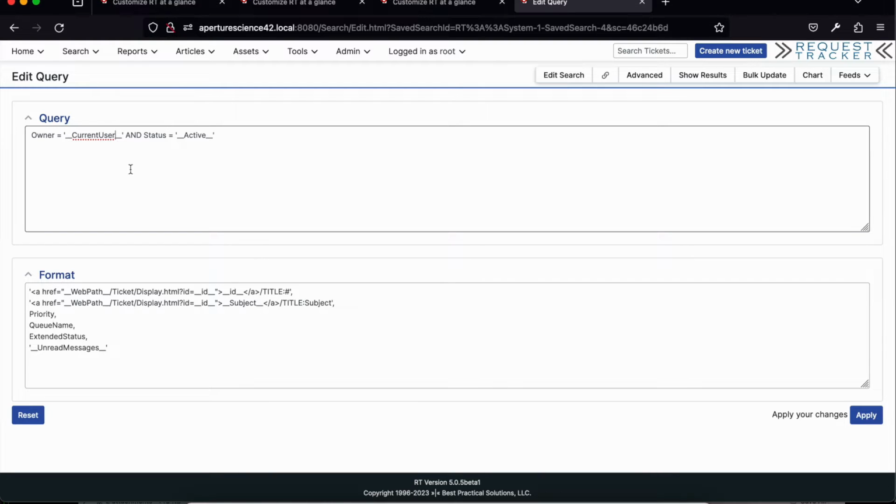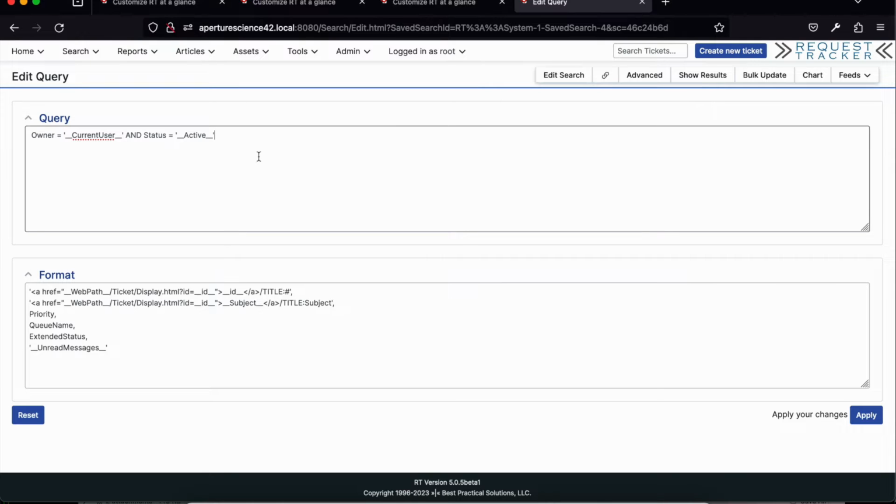And you can see this search actually uses another one as well, this active placeholder, and that takes the place of all of the active statuses in the life cycle that you'll be looking at. So you don't have to type in status equals open, status equals all the different statuses. These placeholders are useful for having RT do some of the work for you when you set up these searches.